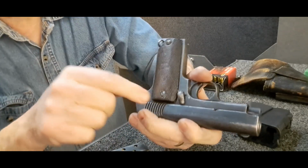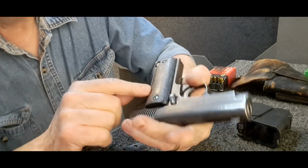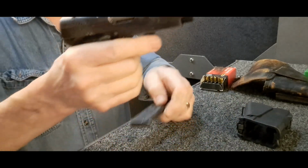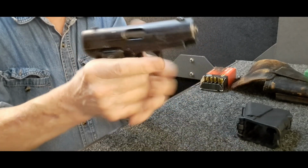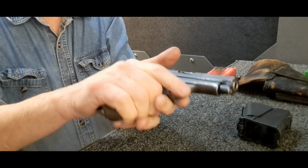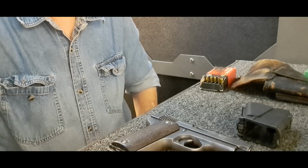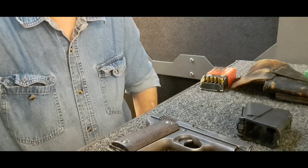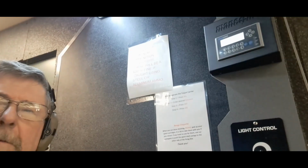Also, you'll see your safety is here. And so now it goes in easy. Now it's ready to go. So I've got it set at 5 yards. I'm going to switch the camera and we'll shoot some. And actually, let's leave it right where it is and see how this thing functions.